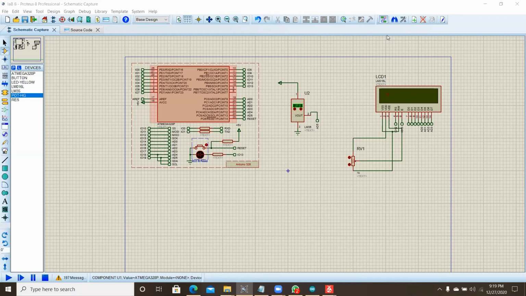Now we move towards our next lab, which is lab number 8. In this, we have interfaced the analog sensor LM35 with an analog to digital converter, and we have used an LCD to display the output. In this lab, the analog signal coming from a sensor is converted by the microcontroller into a digital signal, which will be shown on the LCD. And in this lab, we saw how a sensor can be interfaced with the LCD, and how it all works.